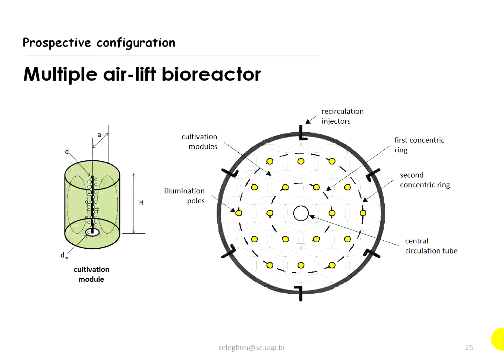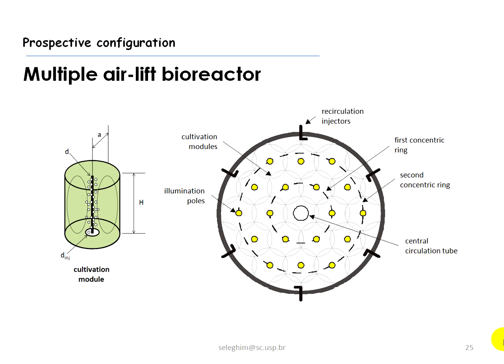So what we are considering is a slightly different configuration. We start by this, what we call culture cell. We have an illumination pole at the center, around which there's a bubble column. So you still have this vortex here.